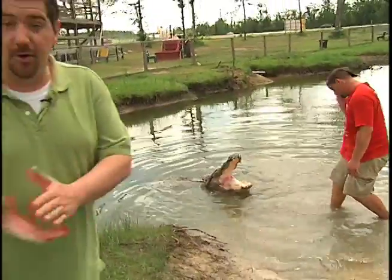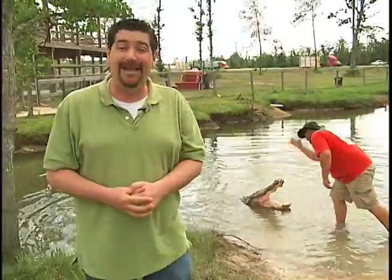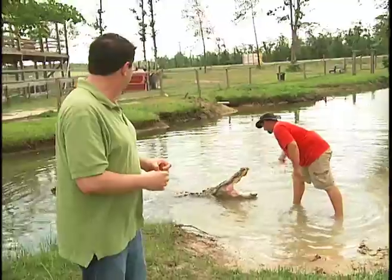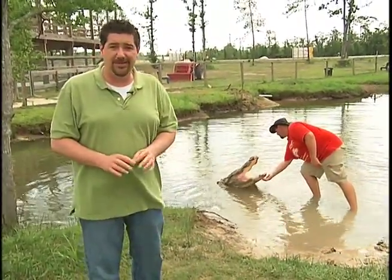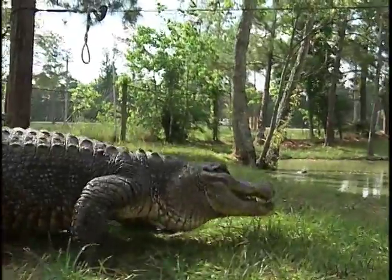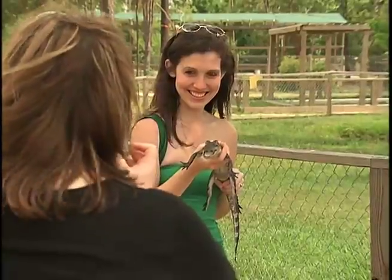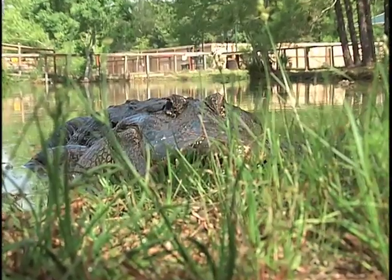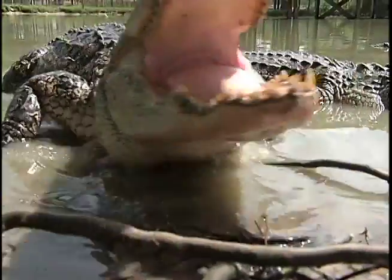Couple of rules here when you visit Beaumont. You have to bring your sunscreen, and you also need to visit Gator Country to see Big Al. That's Big Al. He's the largest alligator in Texas, and he's over 13 feet. I'm not sure we should be this close, but they said it's safe. Most of the sane people are behind the fence. Today, we're at the Gator Country Theme Park and Restaurant, where, yes, you too can pet an alligator. This interactive alligator park is home to more than 130 American alligators, crocodiles, snakes, and snapping turtles. Oh, and don't forget to have your picture taken with Big Al.